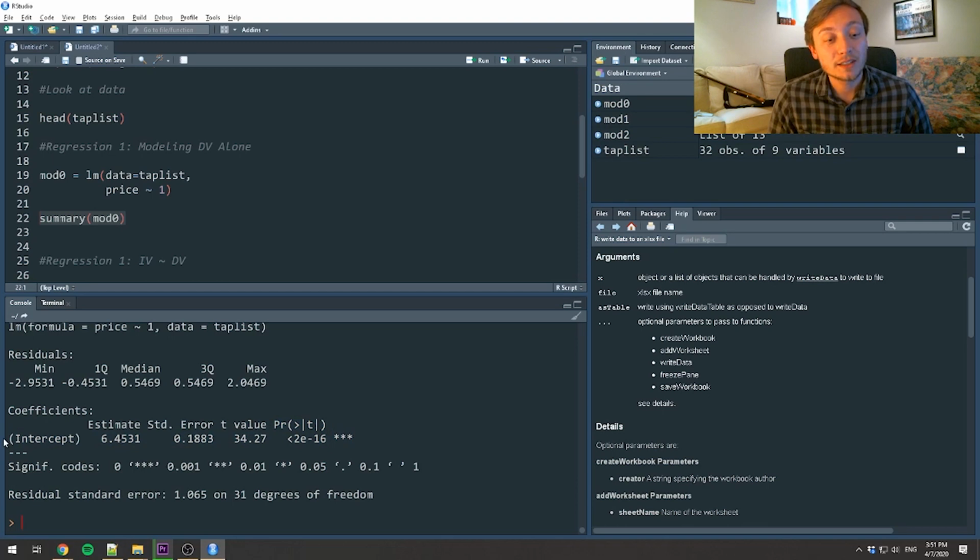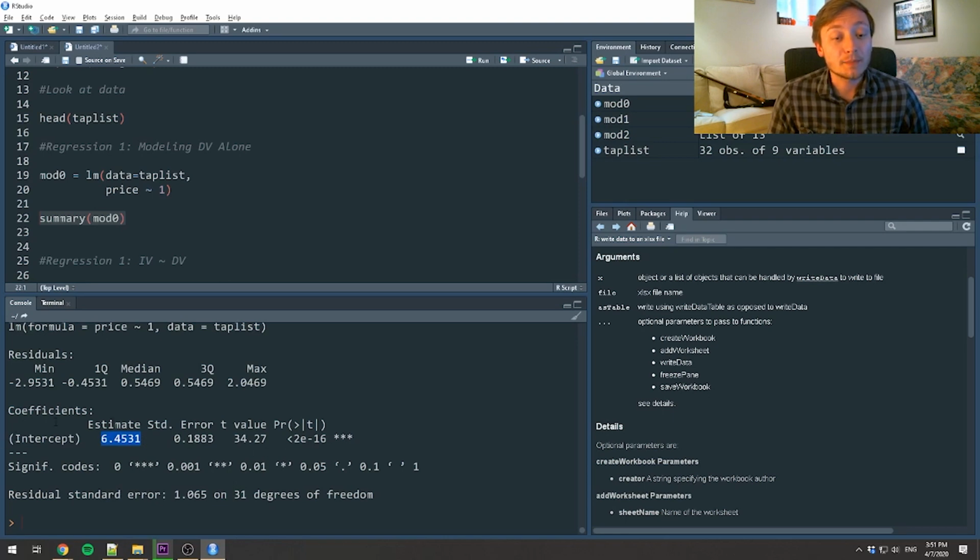So this table is going to be the number one thing that we want to look at in an R regression output, which tells us something about, again, the strength of a relationship, that is the magnitude, the significance of the relationship, whether or not this relationship is likely to have occurred by random chance alone, or whether there seems to be some sort of reliable association, and then of course the direction of that relationship as well. The magnitude here is essentially this estimate. It can be interpreted very basically in this first shell of a regression model as essentially the average.